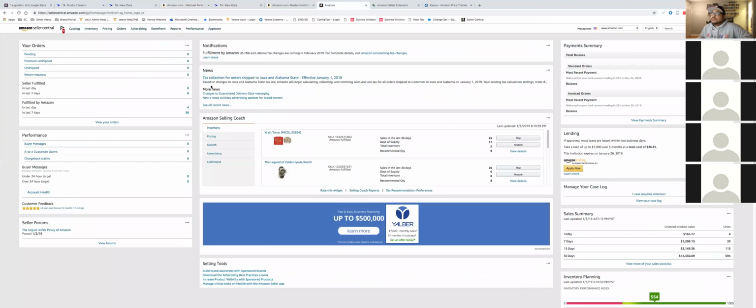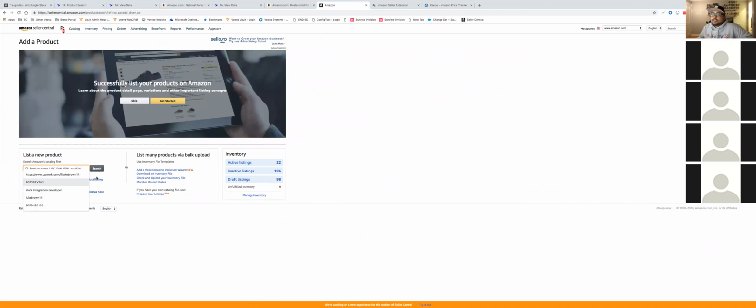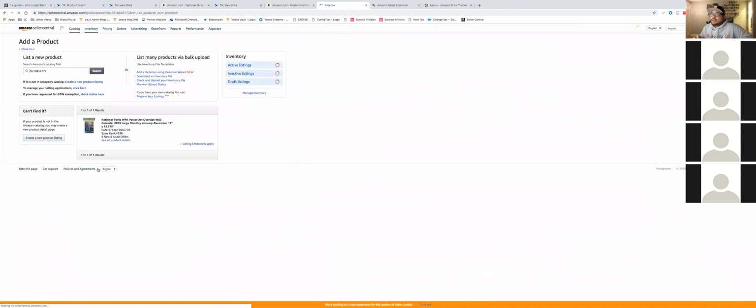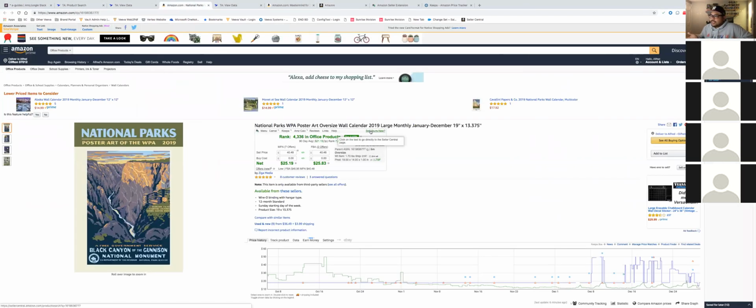And then you jump over to Seller Central, go to Add Product, go ahead and do the search, and then see if you can sell this in new condition. So obviously a few more steps there to see if you're approved to sell it. This is one of the reasons why I really like RevSeller, because right away it just tells me if I can sell it or not. Does that make sense? Yes.